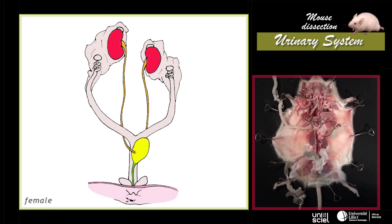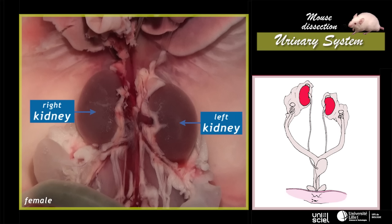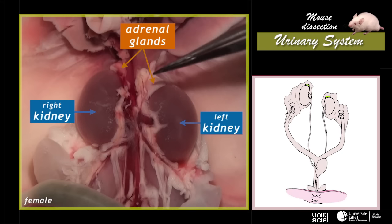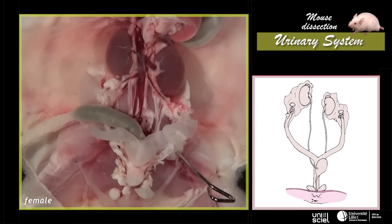The observation of the urinary system, which is located in the abdominal cavity, requires the dissection of the alimentary canal. This urinary system is composed of two kidneys which produce urine that is excreted through the ureters, the bladder, and the urethra. In both sexes the urinary system is identical up to the bladder. The kidneys are two brown-coloured bean-shaped organs located on the dorsal side of the abdominal cavity. On the kidneys' anterior region we can see the adrenal glands surrounded by adipose tissue. These two endocrine glands are not part of the excretory system.